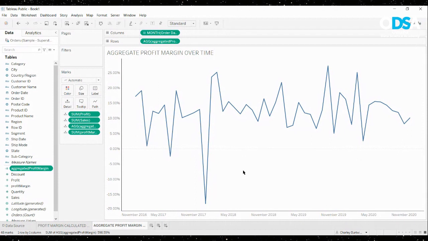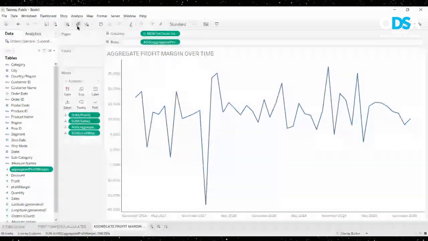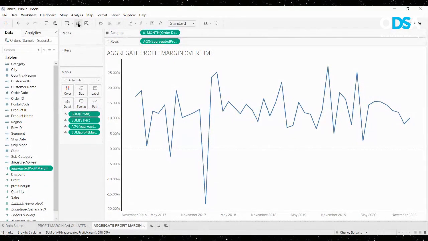Cool. I want to keep trucking here. We'll take another break in about 20 minutes. So if anyone has any questions, I'll stay on over that to ask them. But I want to use this example of the aggregate profit margin that we just made to show how to create a cool little colored bar chart maybe. So I'm going to go ahead and duplicate. If you guys haven't found this duplicate button yet, it's a lifesaver. I use it all the time when I want to save something and start working on something else.